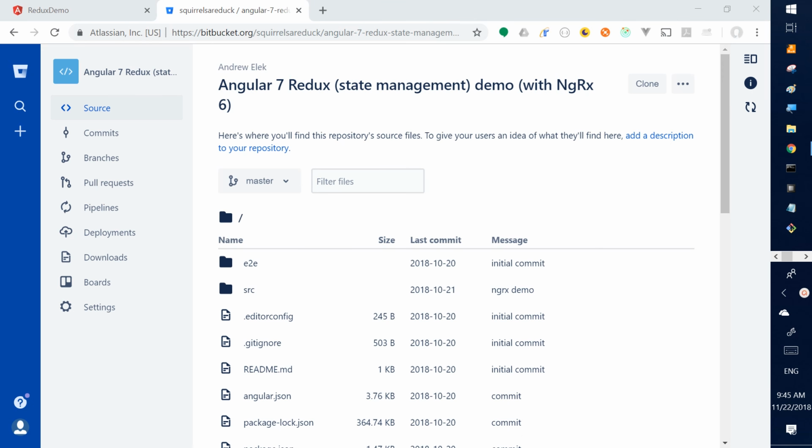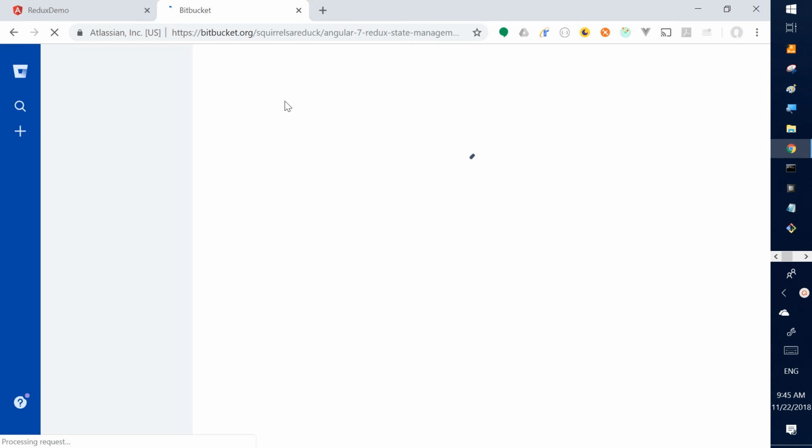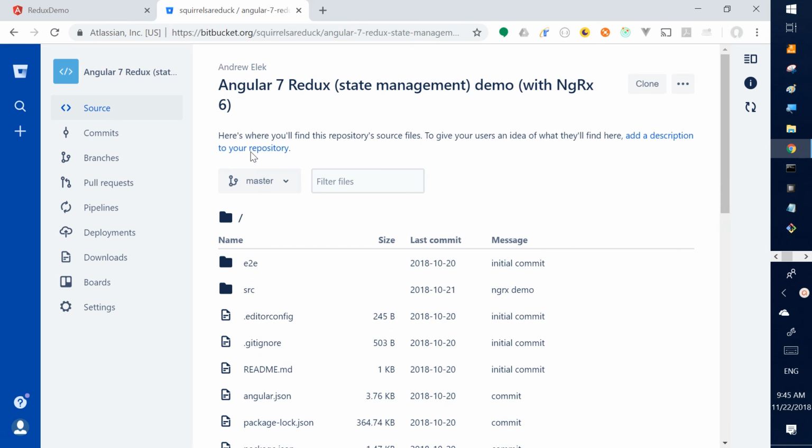I'm going to be demoing you guys Angular guards today. So we're going to start off taking a look at the CanLoad guard. And in order to do that, we're going to need to cover lazy loading first. So to begin with, we're going to use an application that I had put together in one of my other videos, particularly the Angular 7 Redux video. I encourage you to check it out.